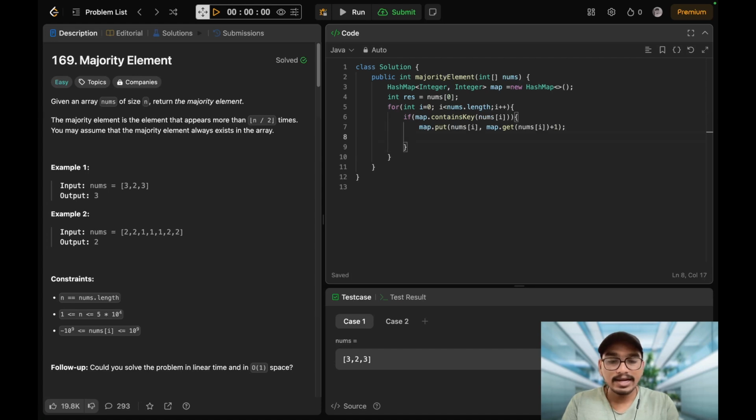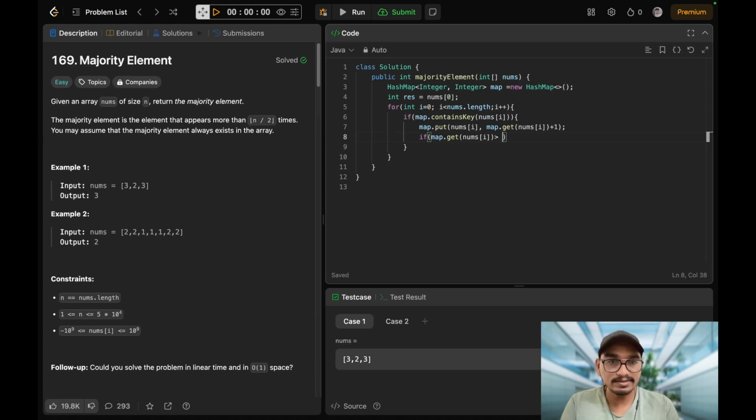And then I would check if map.get nums[i], the value for this key. I updated the key and then I'm checking if map.get nums[i], basically the count for that key now, is greater than n by 2, right?